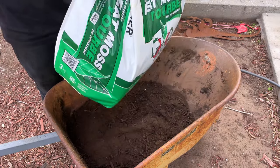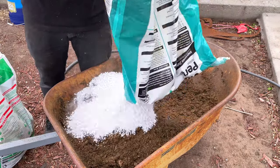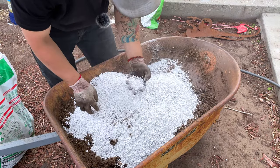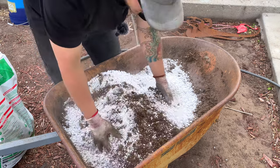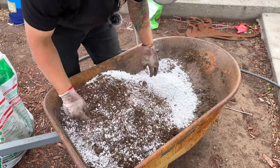I'm gonna mix all three together. I'm making a smaller batch here right now. Let's go ahead and dump the rest of this bag of perlite in here. If you don't know what perlite is, it's this white kind of fluffy rock stuff, and it's really porous. What it does is it allows water and air to pass through it, and adds a really airy fluffiness to your soil.